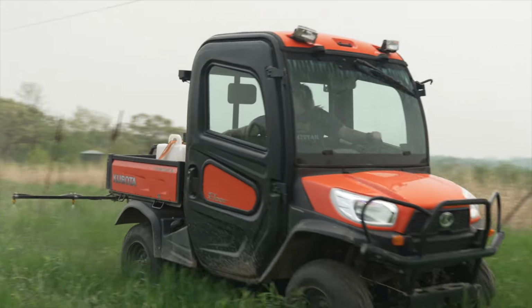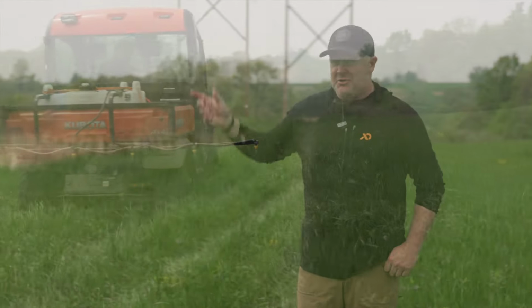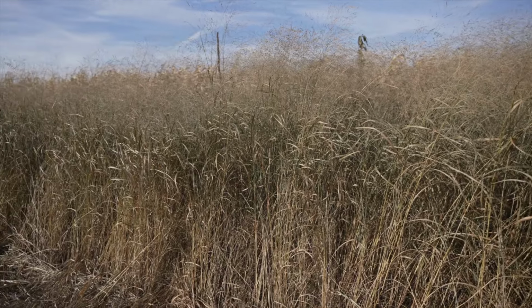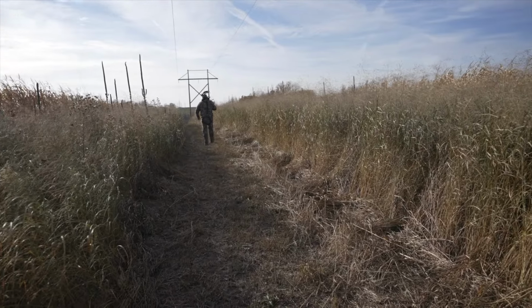And you can see how well we've done on that other side. This is already mid-May, and that switchgrass from last year stood up all winter, and it was a lot thicker. A lot of the switch lays down, it'll all lay down completely once that new growth starts coming up below. And we already have about 10 inches to a foot of new growth over there that's already emerged this year. So we're doing really well.